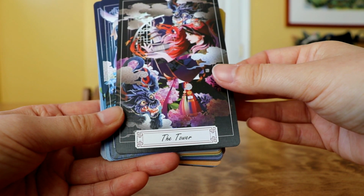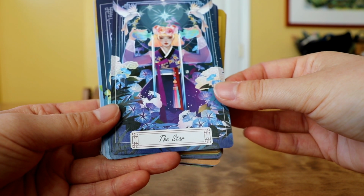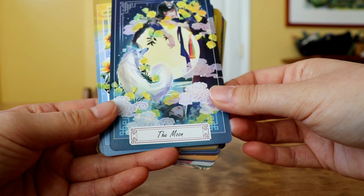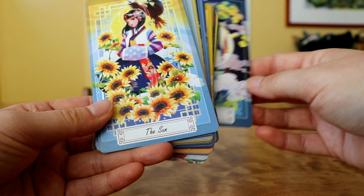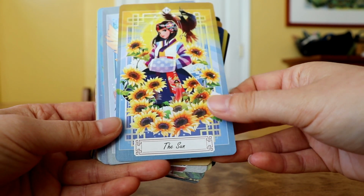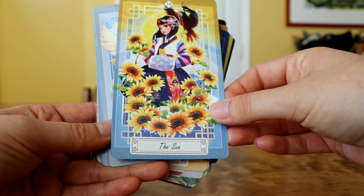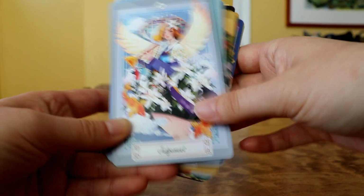And these cards are also very dynamic. I feel like there's lots going on. There's a lot of movement in these cards. There's plenty of different symbols and colors to grab your attention. I find that's really helpful when you're reading intuitively too, to work with a deck that has plenty of color and symbol to pull you in and speak to you. I like this one. It really captures the vibe of the sun.